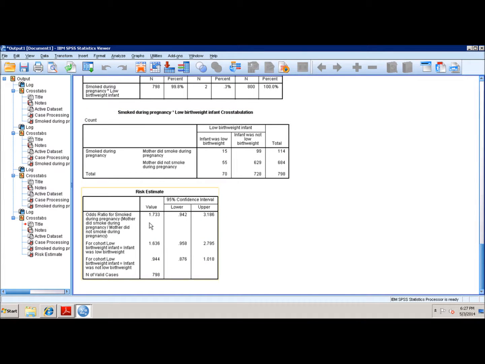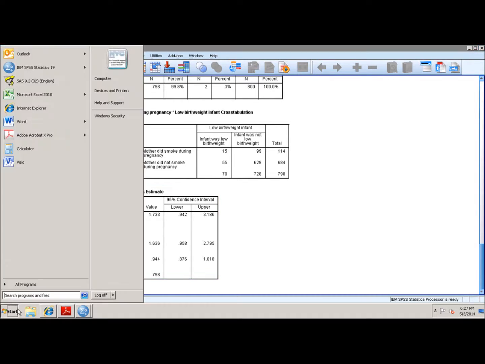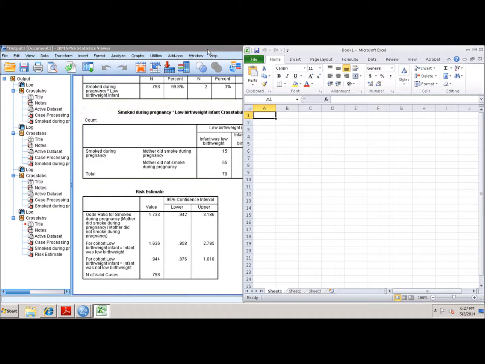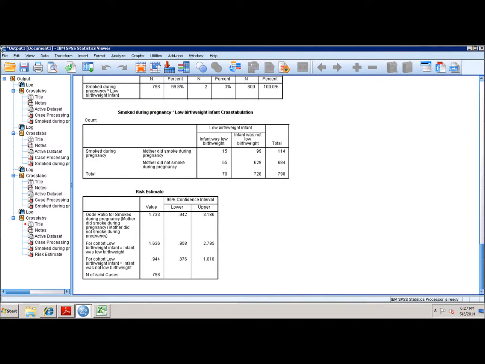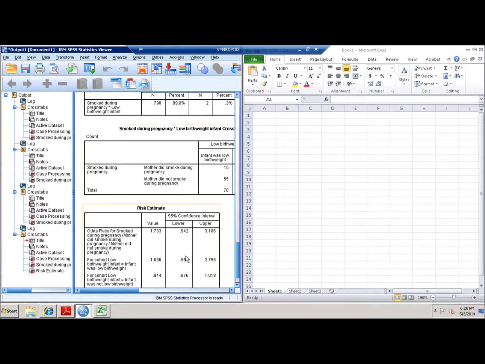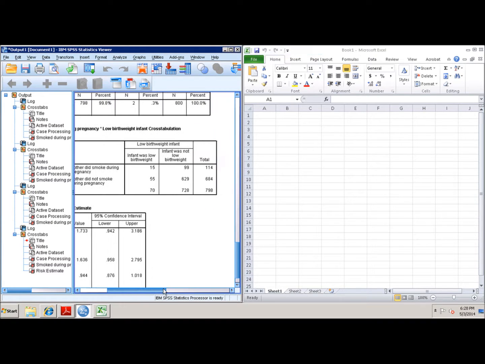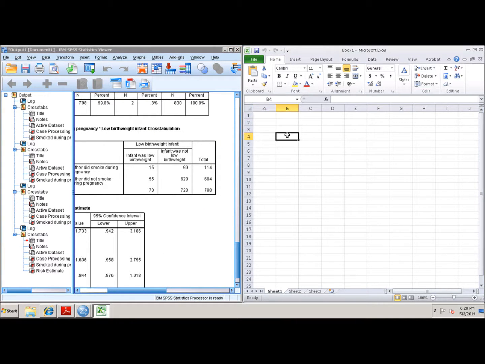And what you'll see here is this extra piece of information giving us an odds ratio and a risk ratio. So what you can do manually with this 2x2 table, we can basically calculate these odds ratios on our own. It's a simple calculation. We can enter our data, first of all, 15, 55, 99, 629.